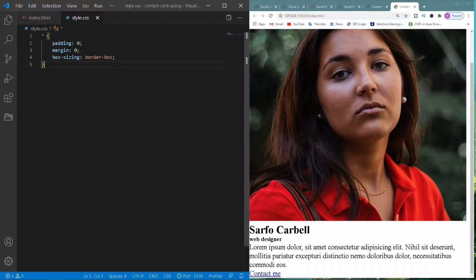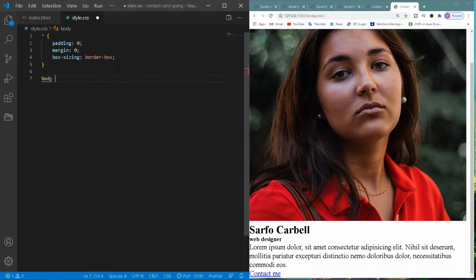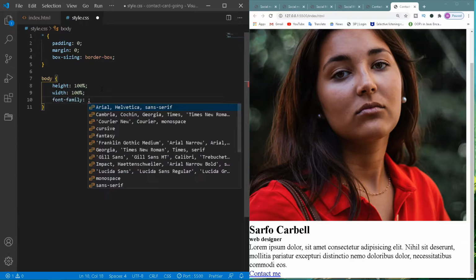Water is good. Okay, so let's go to the body. I'm going to give it a height of 100%. We have to do this. And then a width of 100%. And then I'm going to give it a font family. There's this font family I'm so in love with.